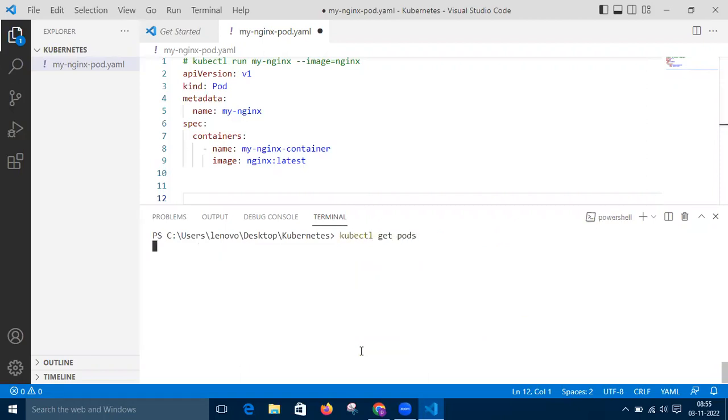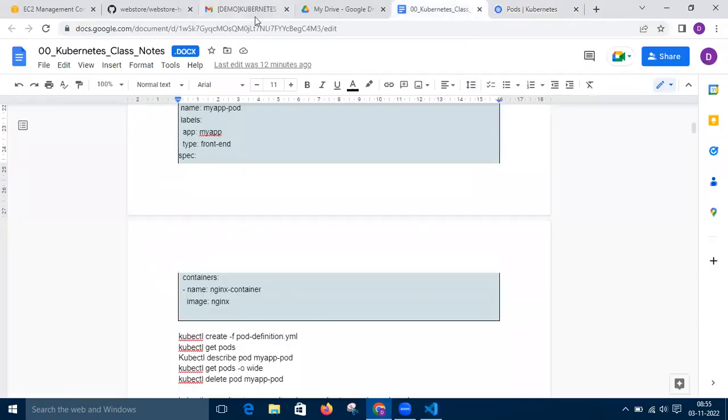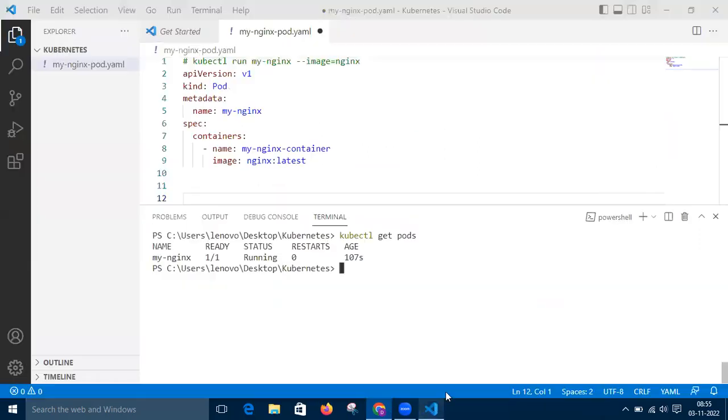kubectl get pods. And yesterday you said, if you want to see the output in the JSON format, you have to use -o json and give the property name. Yes, you told right. So if I want to delete this pod, you can directly use delete pod, and give the pod name.